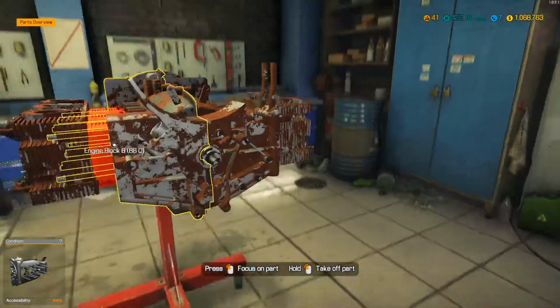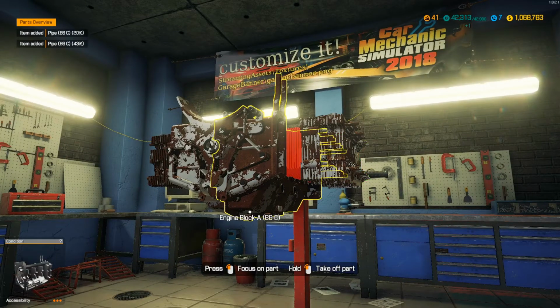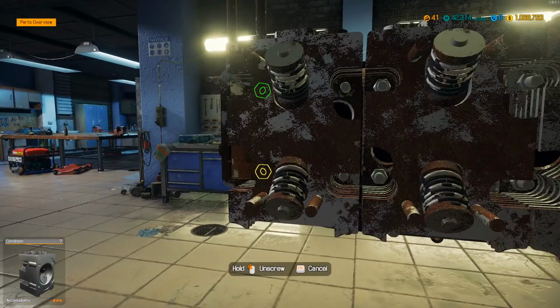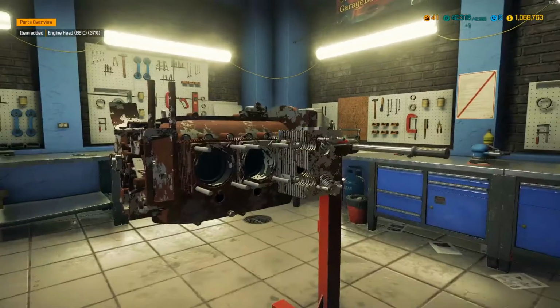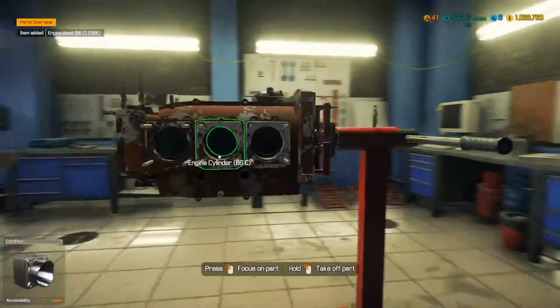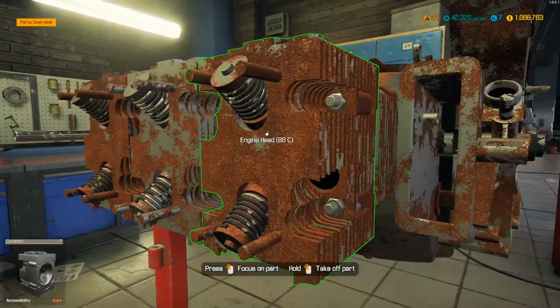Alright, so what's next? I think we gotta take all this crap off down here. Little push rod tubes. Alright, now we can pull all the heads off. Yeah, looks like somebody had some fun with this car though. She's pretty wore out and beat up looking. Alright, we'll pull the cylinder barrels off there. There's pistons sticking through. Let's get over here to this side, pull these heads off.